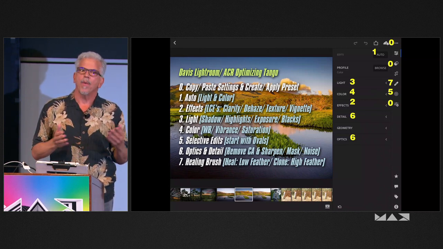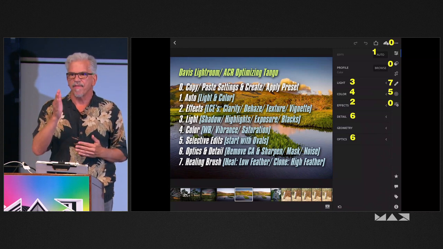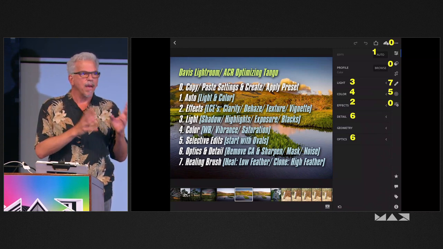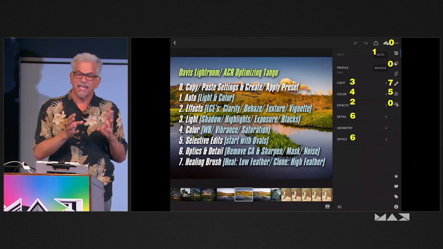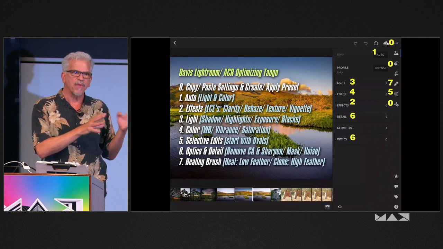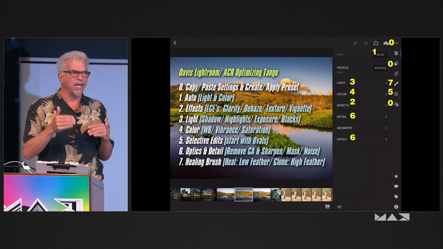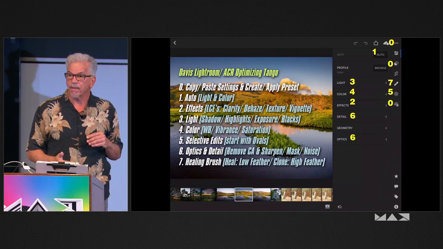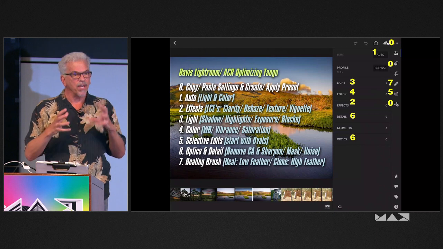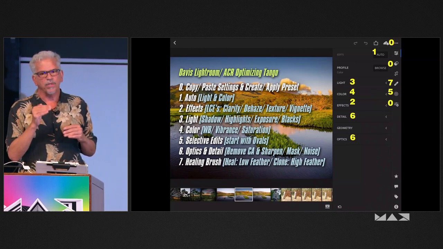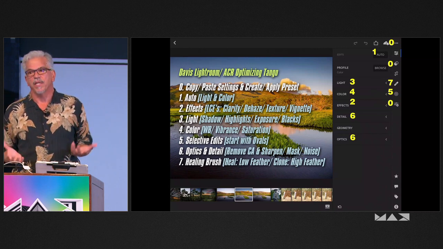It could be that you always do these sharpening things. These are my favorite sharpening settings. These are my favorite things for middle of the day. Come up with, even if it's one or two things, so that you're no longer having to ever sharpen again because you've got your best sharpenings: sharpening for low light, for middle of the day, for a small camera, for a full frame camera. Whatever you do, figure out how you can come up with a series of presets that will start off your workflow, if not completely finish it.